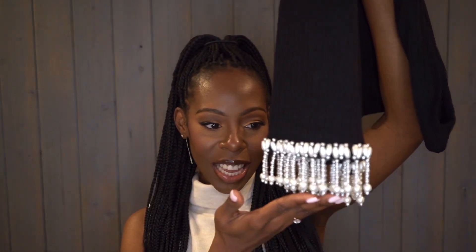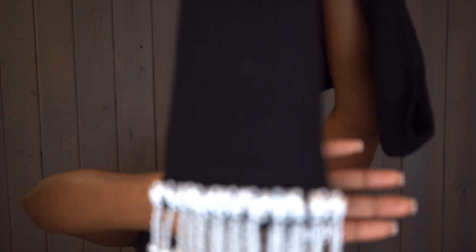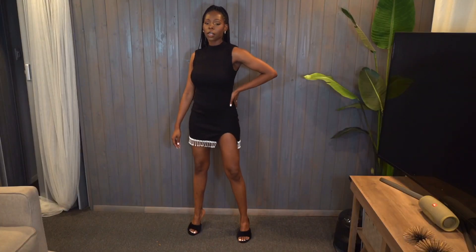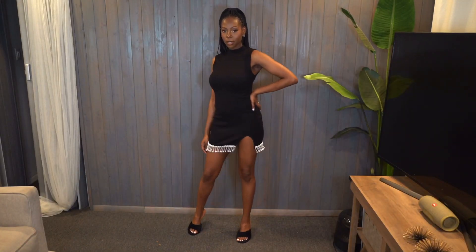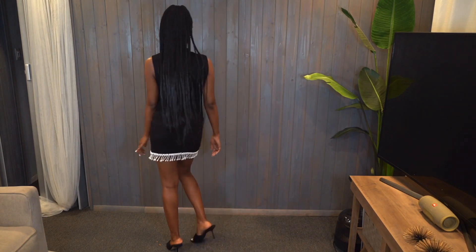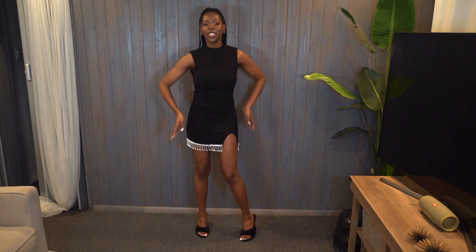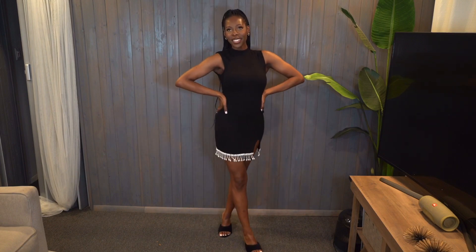We're going to start off with my favorite item — this dress. The details are beautiful. Look at that! This is your perfect dress for going out, dancing with the girls. Any little movement you make, it jiggles the pearls a little bit. It's so pretty. I love everything about this dress — the split detail is so cute and flattering, and the dress is super comfortable. You can wear it out to eat or out dancing and feel cozy. I hope they come out with more colors because this dress is gorgeous.